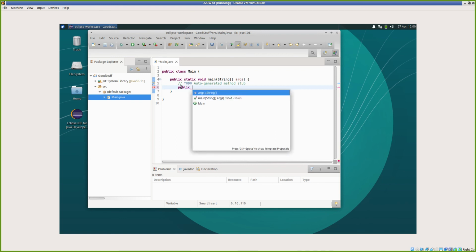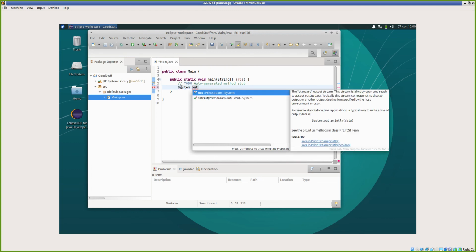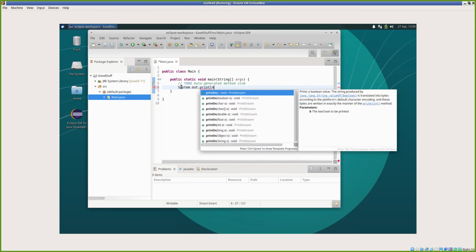Now it's telling me some things that I could put after the word public. Oh, I didn't want public at all. I wanted system. Dot. Now it's showing me some things I could put after system. I'm going to ignore that. I'm going to say out dot println. And I'm going to type a left parenthesis. As soon as I do that, it types a right parenthesis.